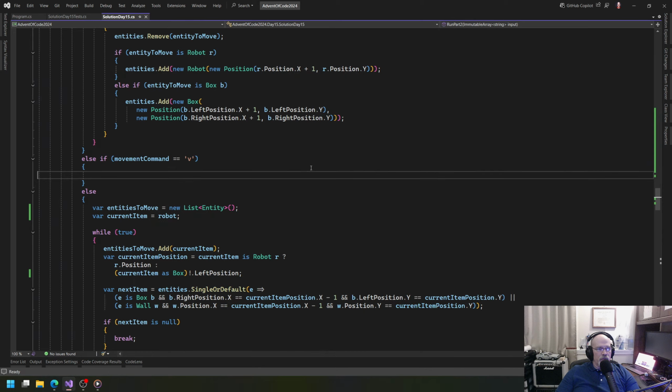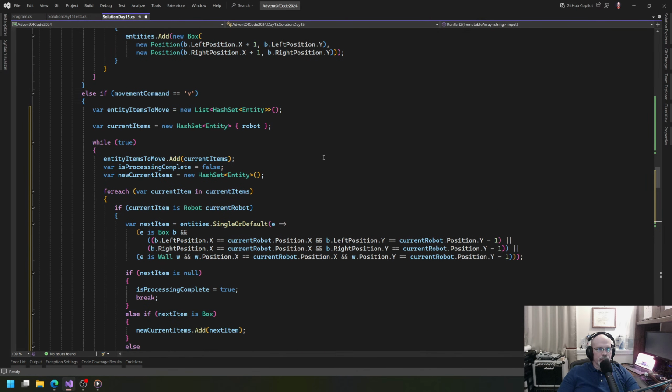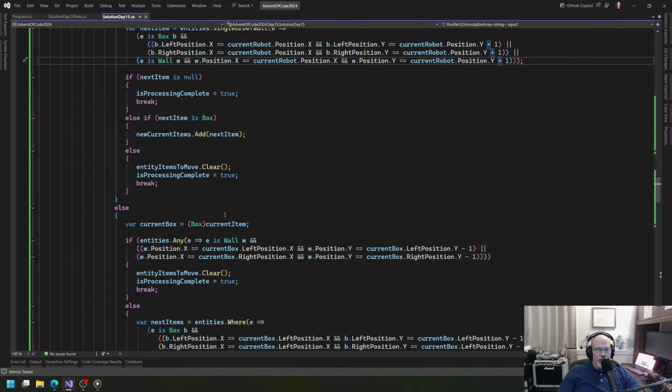So now we want to do the thing for the down. Okay. So now what we want to do is find it where it's +1. Because we're looking that way. We're going to look down. That logic is still the same.